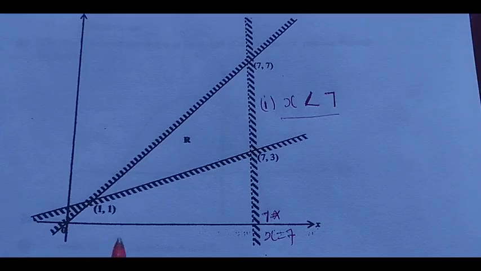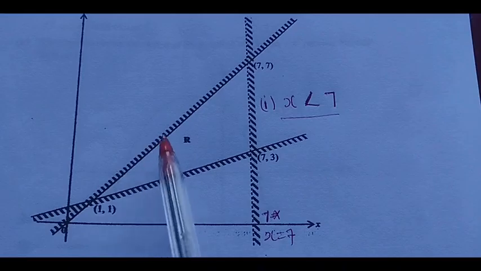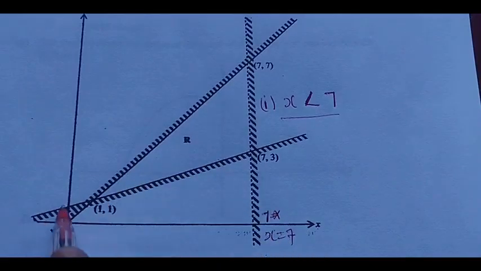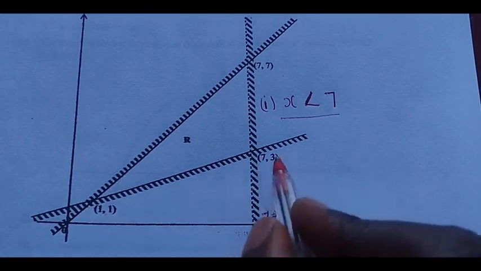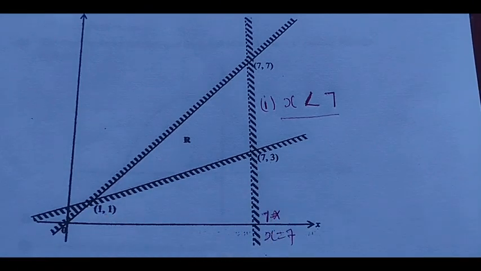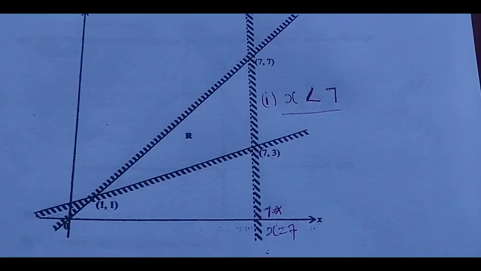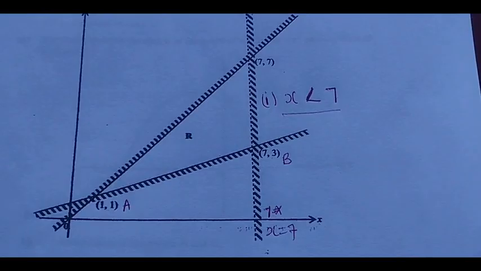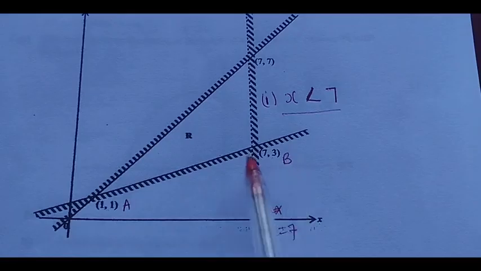We move on. We now come to the second line. Since both this line and this line work, you can pick any of the two. Let me say I pick this one, which is passing right here. For this one also, I'll take note of the coordinates. I've got this coordinate which is 1, 1, then 7, 3. That is my area of interest. I'll name this coordinate A, then this coordinate B. Upon doing this, let us now find the gradient of this line.